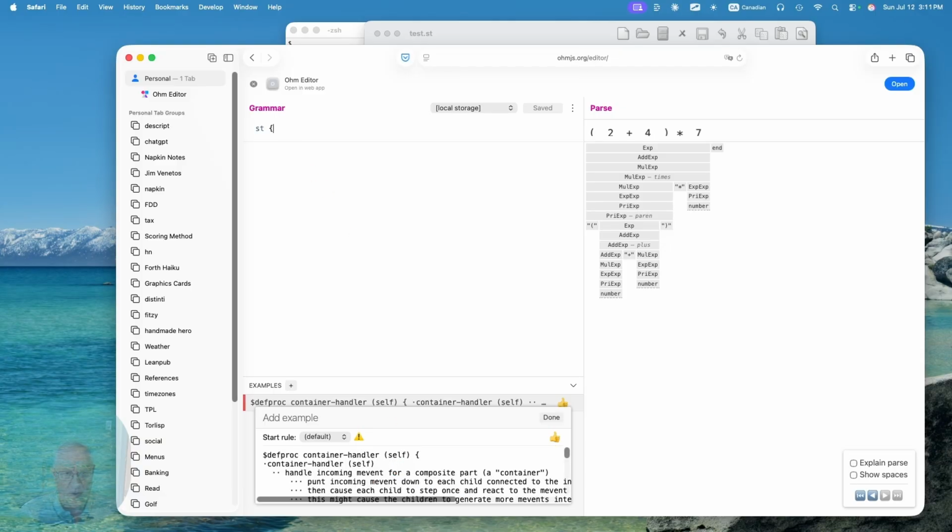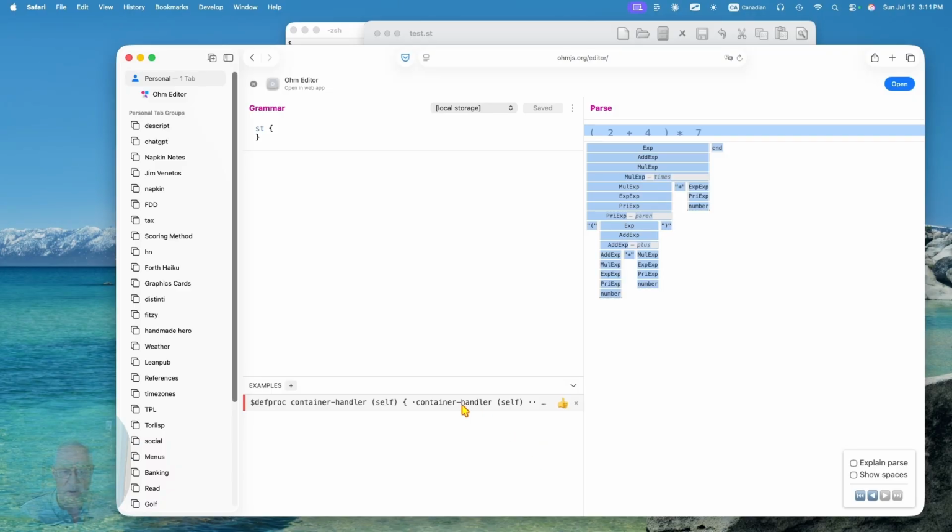You have to give the grammar a name, and you have to enclose the whole grammar in braces. This stuff over here is showing the parse tree, but it's a leftover of the previous default grammar.